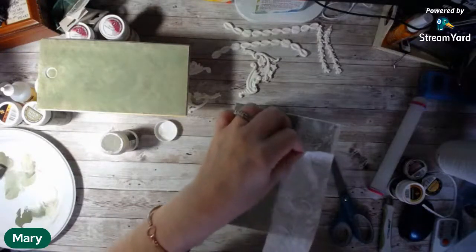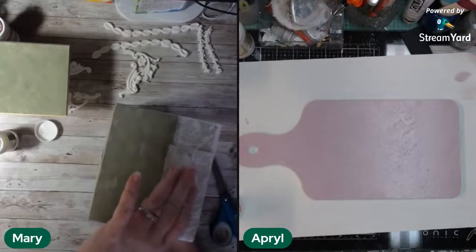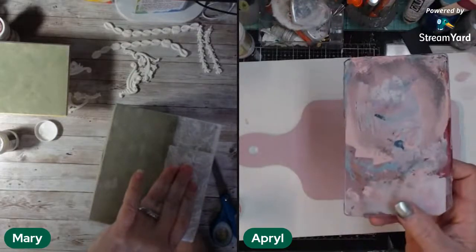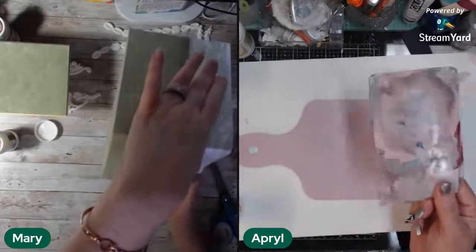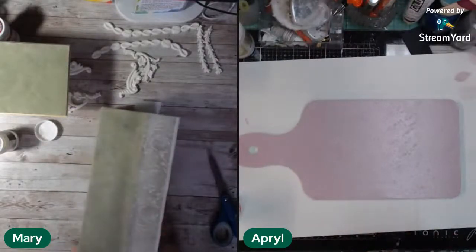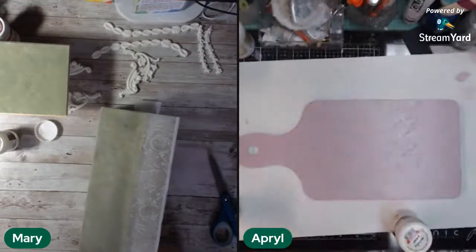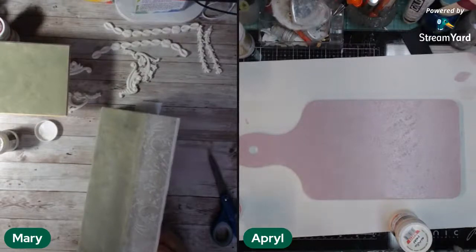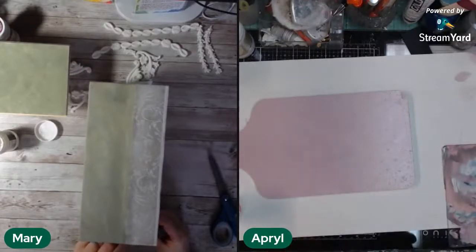Am I the only person that saves the plastic out of containers and packaging and uses it for a paint palette? Nope. I have a bunch of these roaming around the studio. Every time the kids get a toy, I save the packaging. Because I'm so special, y'all. So now I have this going around, but this one has the border on that side.